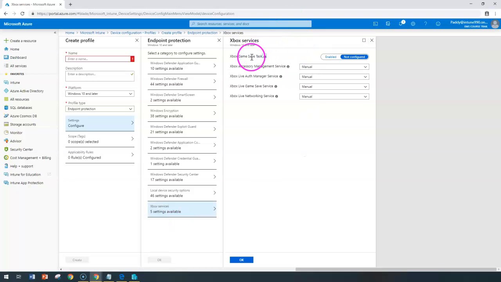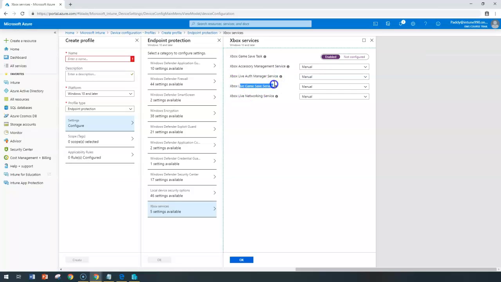Coming back to the Xbox services, you can have a look at the Xbox services. In these Xbox services, if you want to configure any of the settings, simply enable that. Once you enable that specific setting, you have the accessory management settings, like if you want to automatic, you want to allow, or you want to configure live authentication manager service.